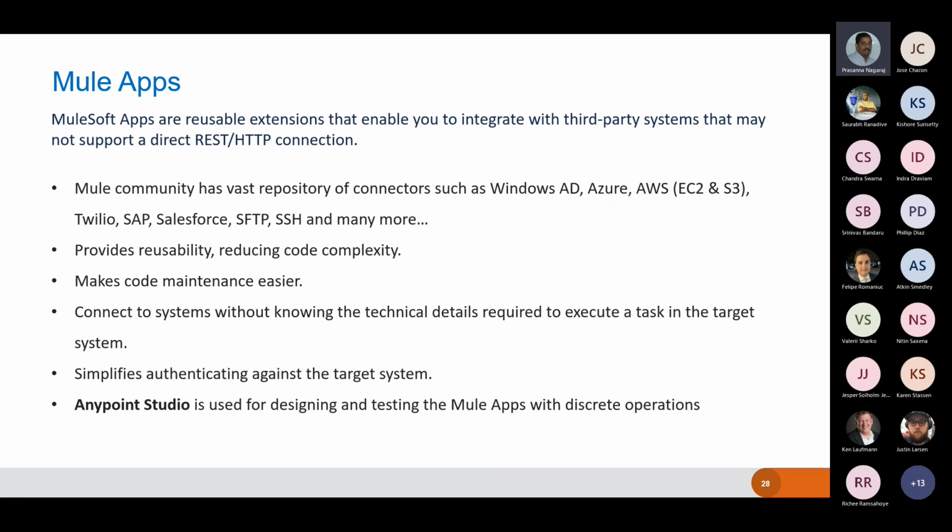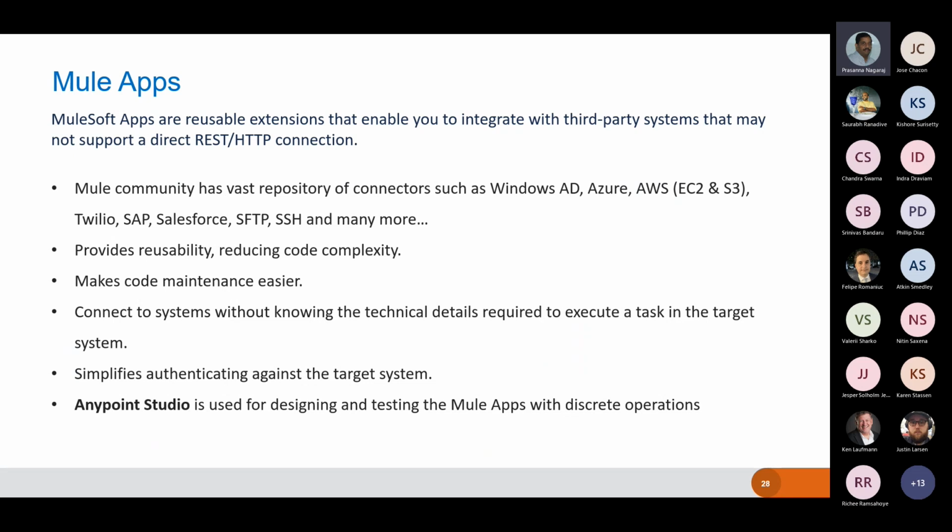The other type of apps are the MuleSoft apps, which are reusable extensions that enable you to integrate with third-party systems which may not support direct REST or HTTP connection. So in those scenarios we would want to use Mule, mainly for Active Directory and AWS. Even though AWS supports the API, it would require a lot of pre and post calls to perform certain actions.